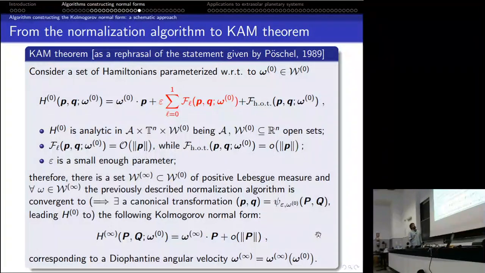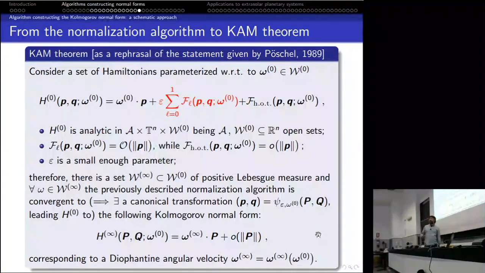Okay? And well, if you have non-degeneracy, you can arrive at expressions like that. And you can allow a family of Hamiltonians with respect, if you want, to some values in actions. Or, in this case, it is more comfortable to me to label it with respect to the angular velocity appearing in the first term. So it means the angular velocity corresponding to the invariant torus p equal to zero in the integrable approximation. In the integrable approximation without the terms in red. Okay? Well, then in analyticity, because it is comfortable.